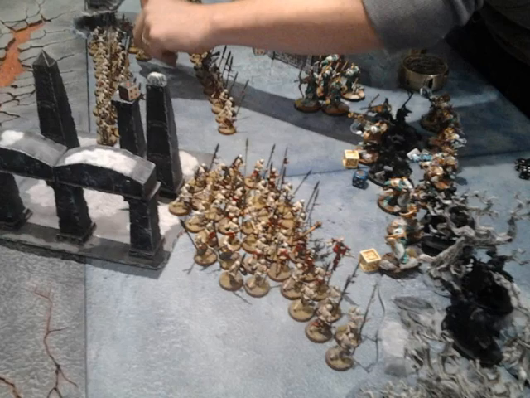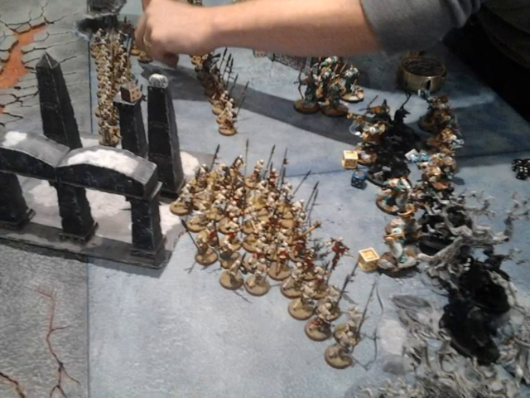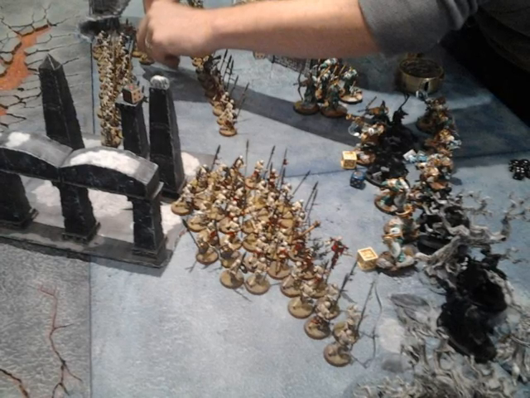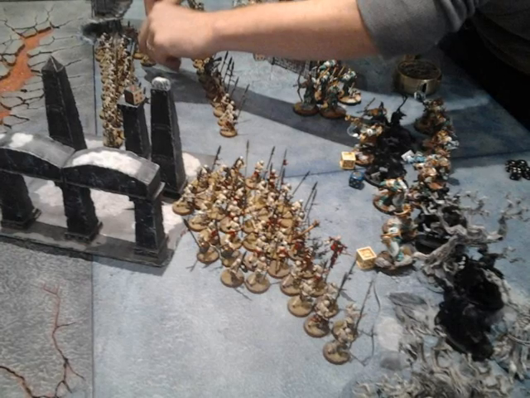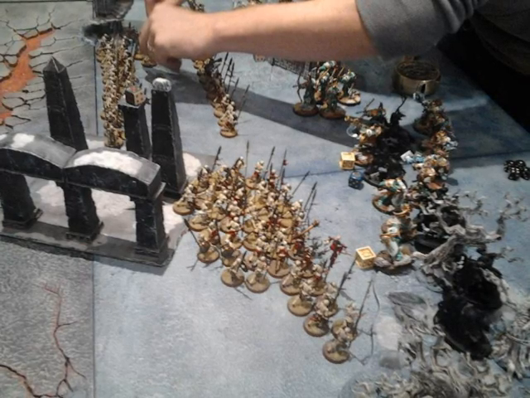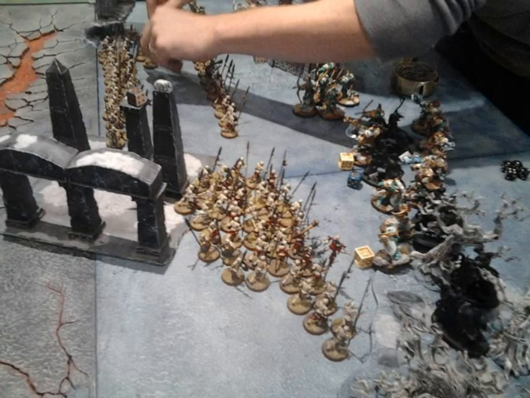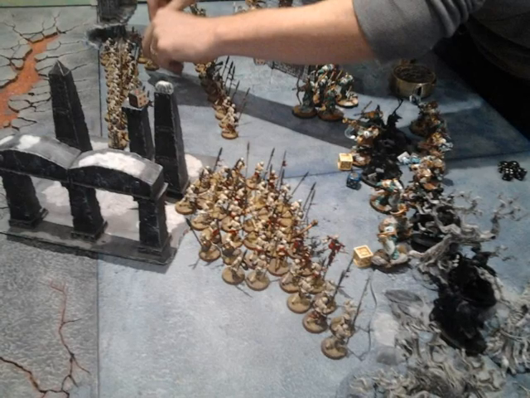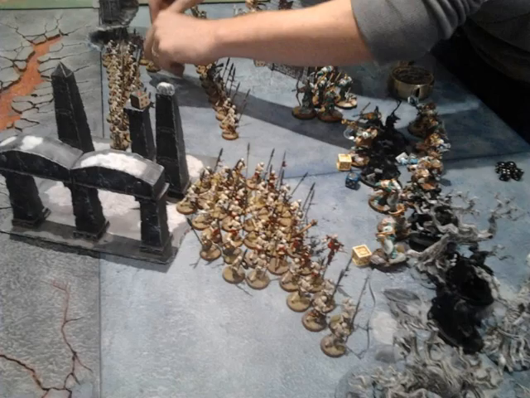I decide to keep Celestian Prime in reserve, because at this point I didn't know that this was the last turn. If this was the last turn, I would have decided to go second. But because I didn't know at the beginning of turn 3, and turn 3 takes ages to go, because with all these skeletons moving it takes a long time, I decided to keep my Celestian Prime in reserve, because my plan was in turn 4 to come with Celestian Prime and hold the objective in my opponent's side.